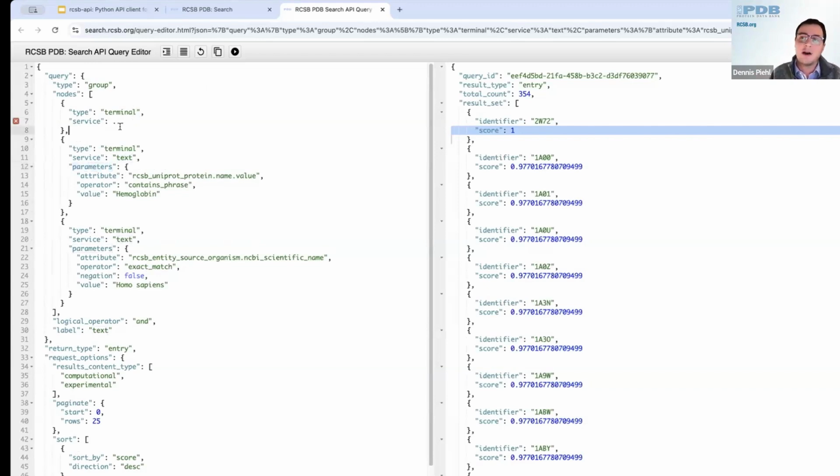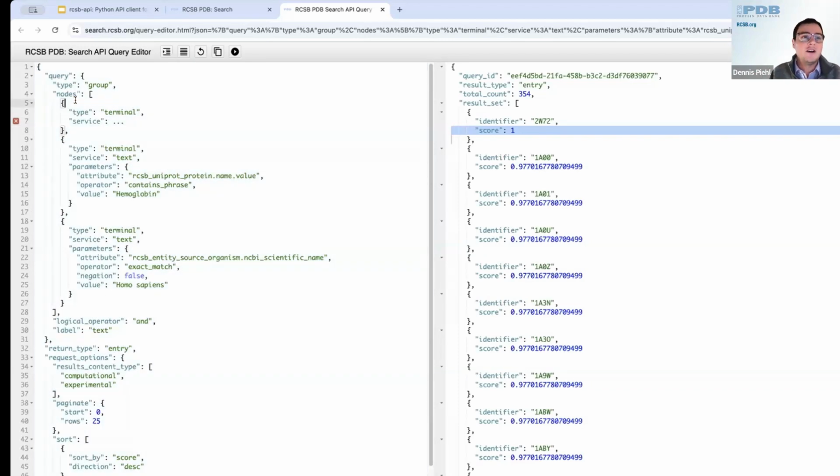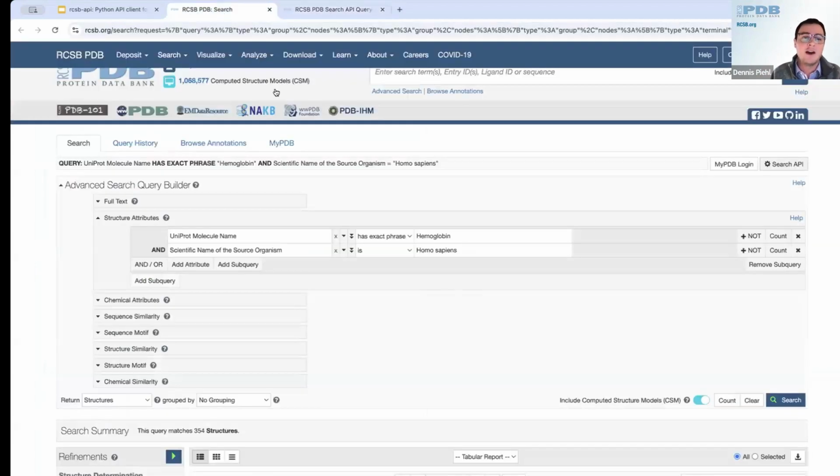So this is one thing that the Python package we'll be introducing greatly simplifies. It alleviates the need for the user to know all the default values to enter, as well as having to worry about how to structure this complex JSON query. Particularly if you want to make this more complicated and add a whole bunch more levels of nesting, this can quickly become a challenging task because you have to worry about where your brackets are, where your commas are, and so forth. All right, so now let's go back and take a look at the data API.